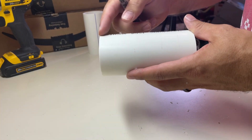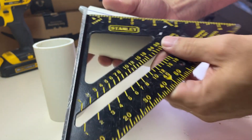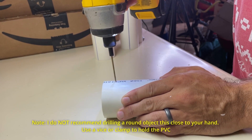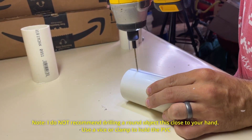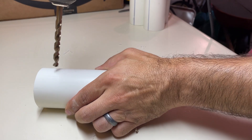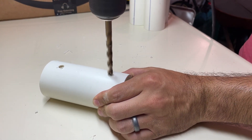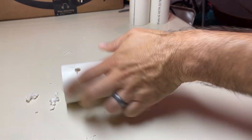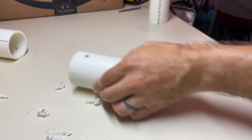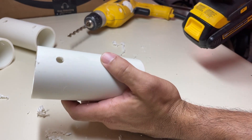Now I want to pre-drill these pipes, but I want to make sure that everything gets squared up. So if you have some marking on there, it's really easy to just square that up. If you don't, I recommend taking a speed square and marking off a straight line. Then I'm just going to drill these about an inch or so from the top and bottom. Across from those little pilot holes, I'm going to drill a bigger hole — big enough to get my screwdriver tip into.